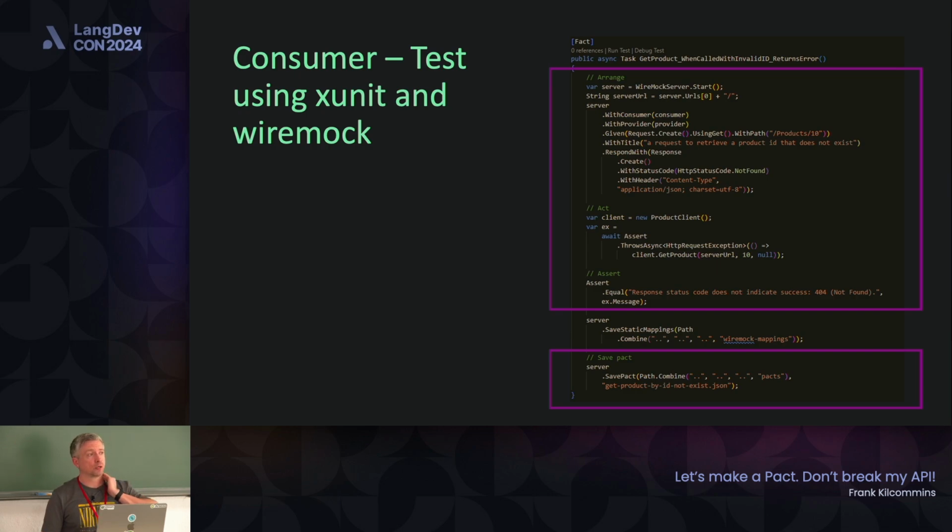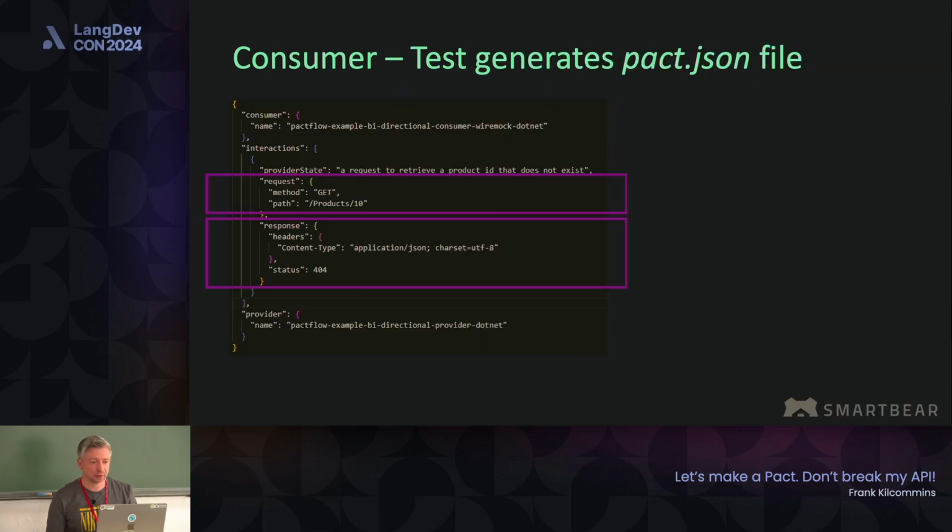On the consumer side then, I crafted my unit tests using XUnit and using WireMock for a mocking capability. WireMock comes with an open source adapter for Pact, so it'll serialize those expectations for you into a Pact file. So what gets serialized here is just some of the endpoints that I'm consuming and some of the properties within the endpoints that I'm also consuming.